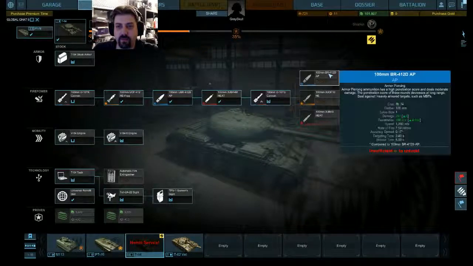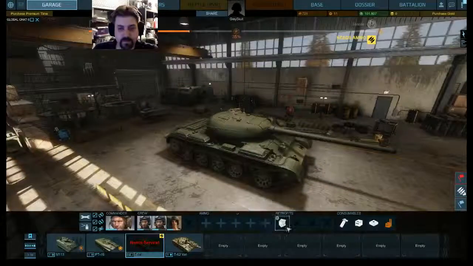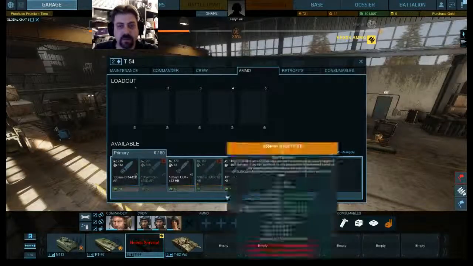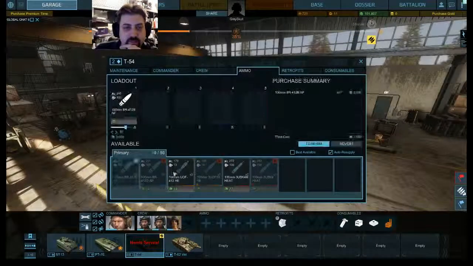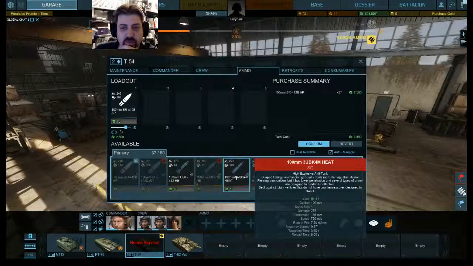And there are 3 new types of ammunition. Alright, let's see what do we have available. Unfortunately, it looks like it's the stock ammunition. I can't use the upgraded ammunition because this new gun has its own type of upgraded ammunition.